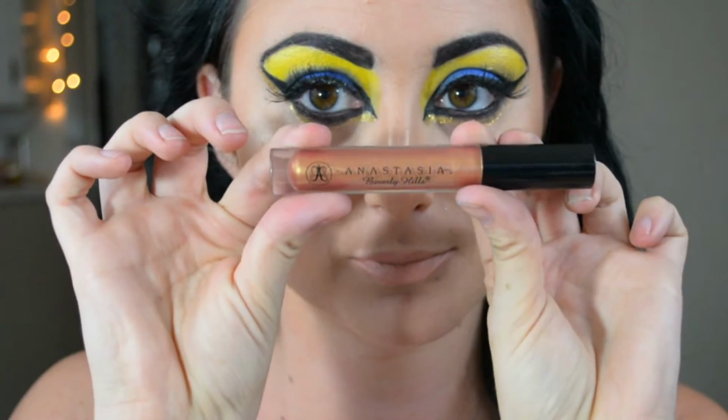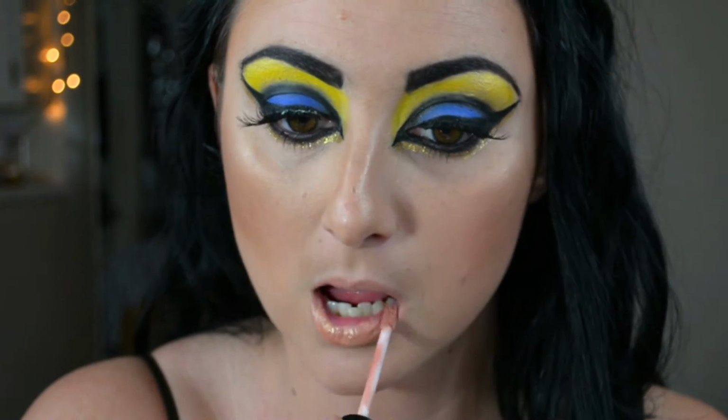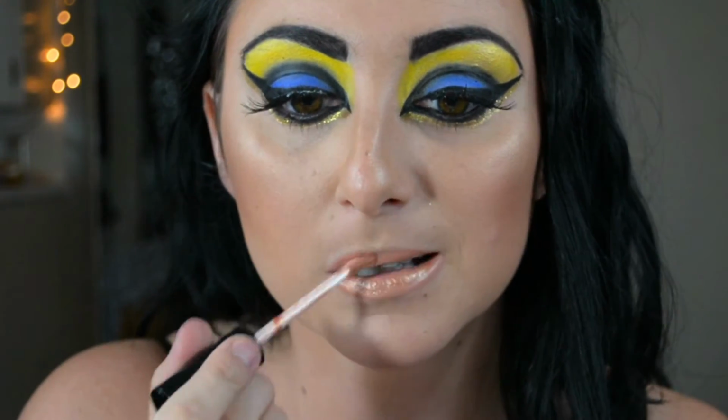So now I'm going on with the Anastasia lip gloss. This is in the shade Gilded. And I'm just going to top it off. As you can see here, it's just a very copper, gold, beautiful lip gloss. So the combo of these two look really great together.